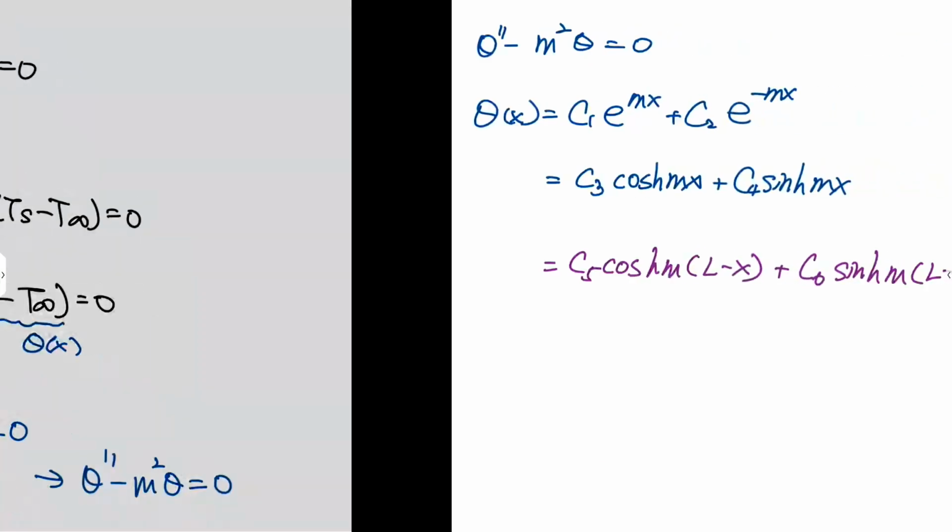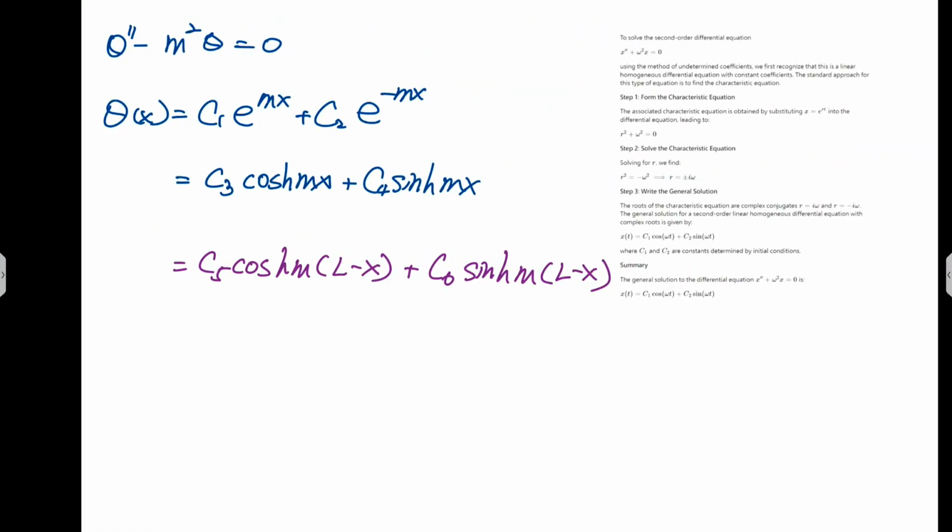And then it turns out there's a general equation. It's a constant times the hyperbolic cosine of mx, a function of the distance, and another constant times the hyperbolic sine of mx times the distance function. This is the general equation of the fin equation, for which the cross-section doesn't change that much. Okay, that's what we learned.